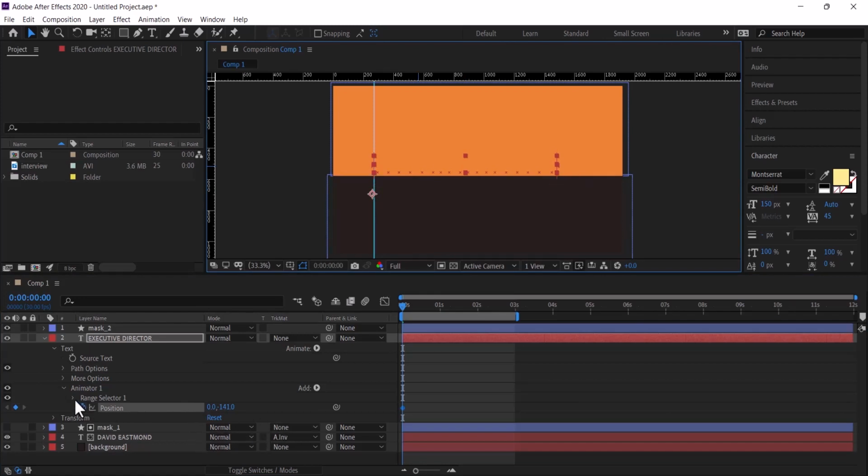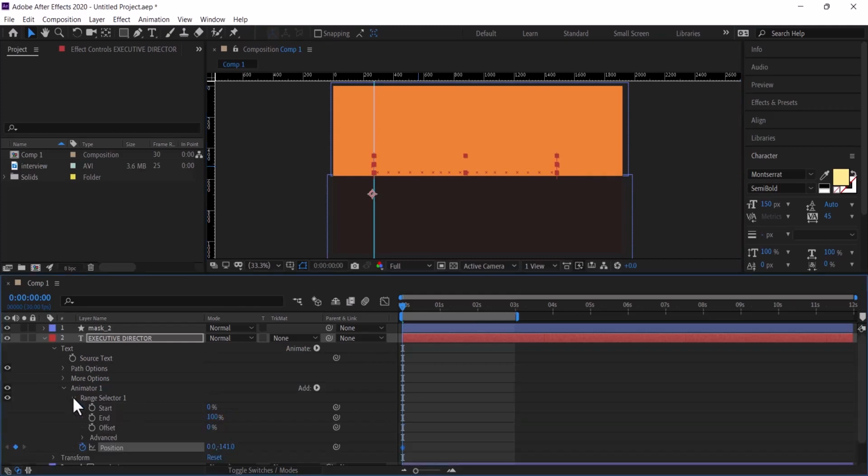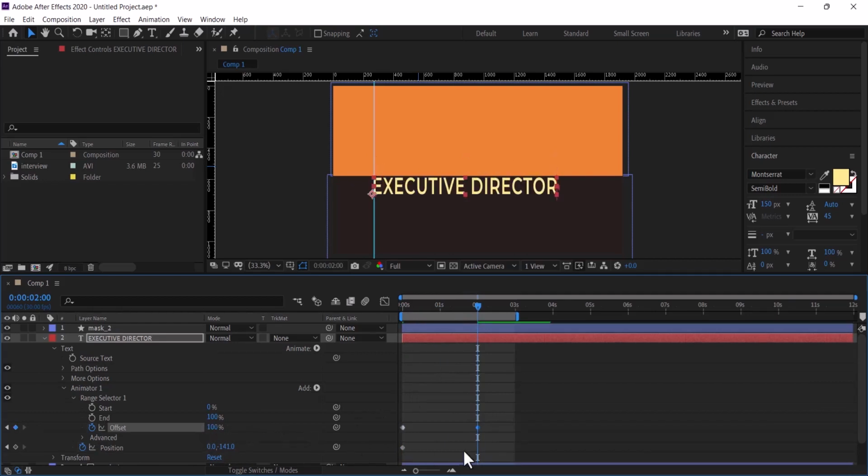So we have another drop down just above position called range selector, as we did in the beginning. We click on offset once again, move our playhead to 2 seconds, and then bring our offset to 100.